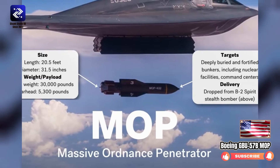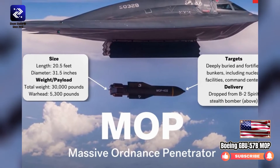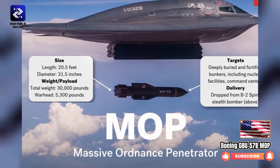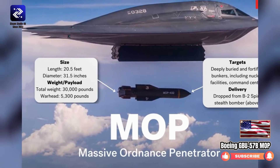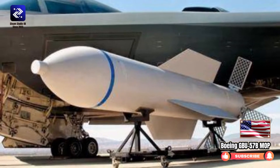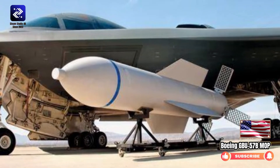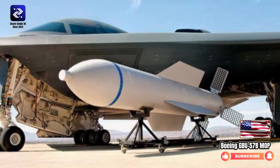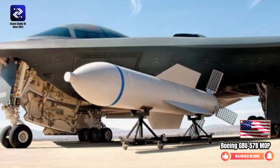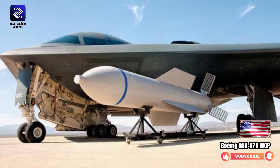The development effort was led by the AFRL (Air Force Research Lab), with Boeing as industry partner. The result was the GBU-57B, a GPS-guided very heavy penetration bomb, which was first tested in 2007. Several production contracts were subsequently awarded to Boeing, while Northrop Grumman modified the USAF's B-2A bombers to be able to carry two of the bombs. At least 20 GBU-57B bombs have been delivered to the USAF, most likely more.